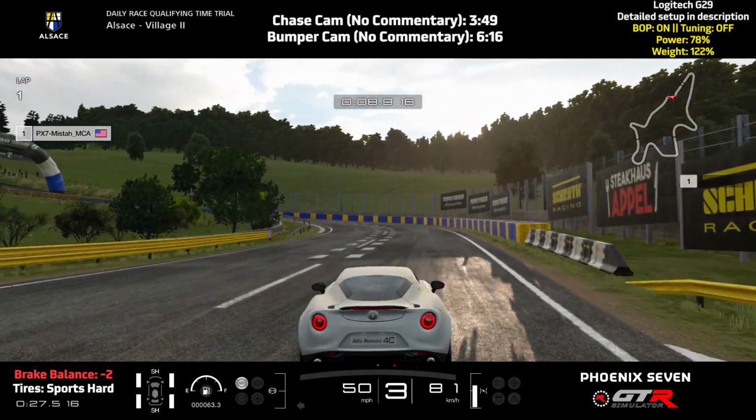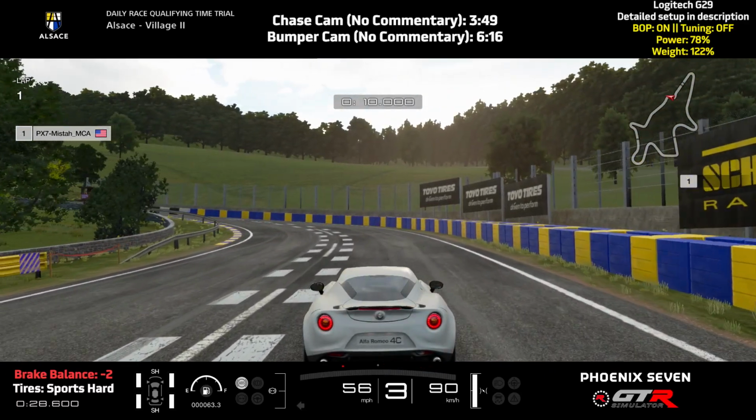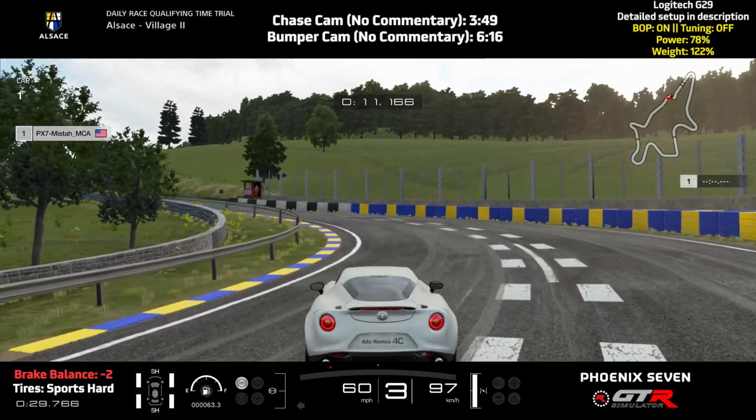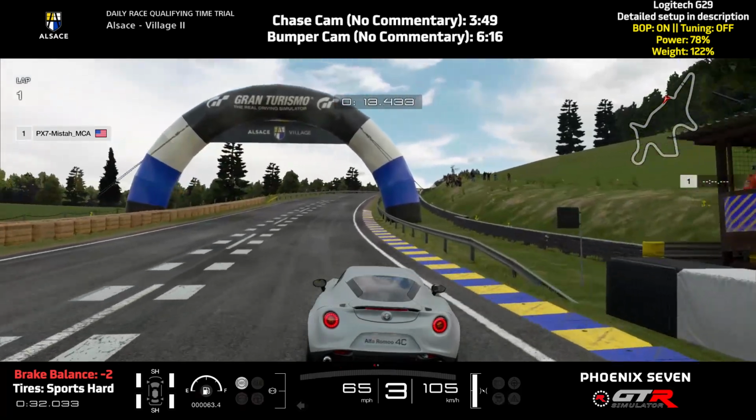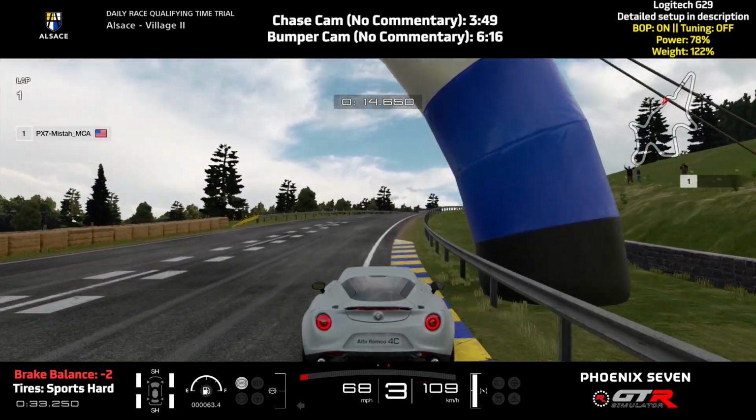Try to bring yourself all the way to the right side of the track. That way you can open yourself up to fully accelerate through this left turn. Try not to be too harsh when turning left, that way the car won't start to slide around.